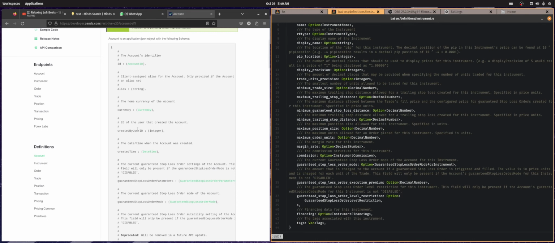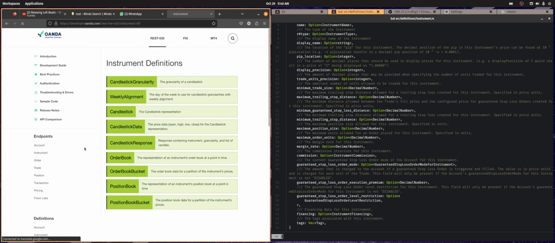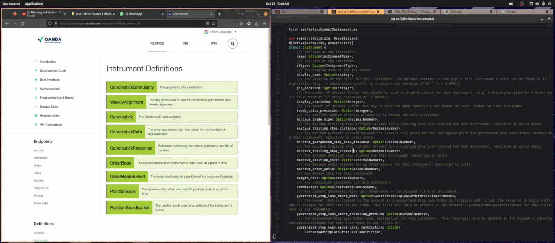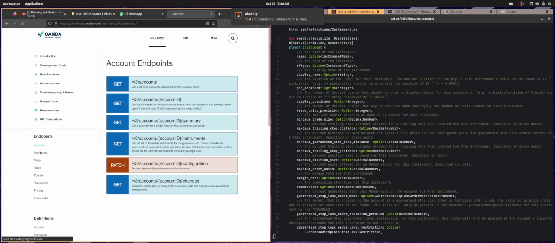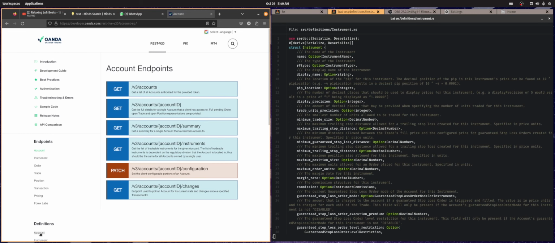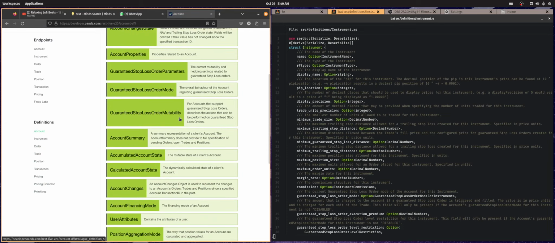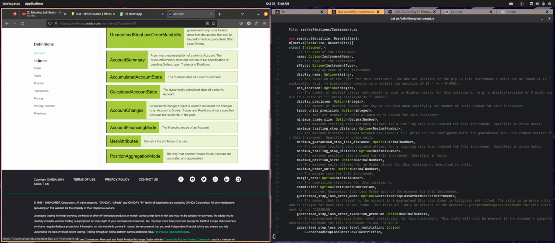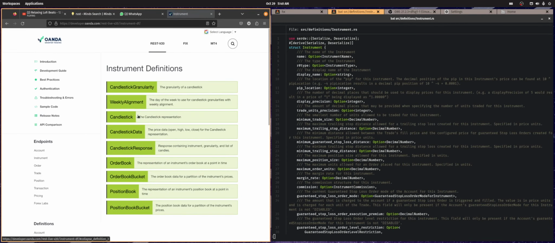It's all generated from, what structure is that? Instrument is in the account definition for some reason. No, it's not. It's in the instrument definition. It's somewhere in there anyway.